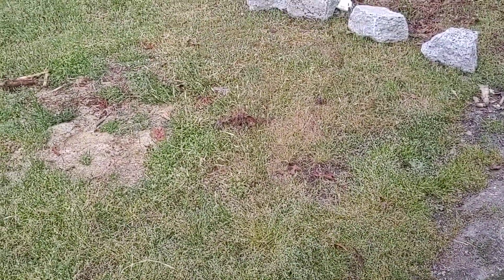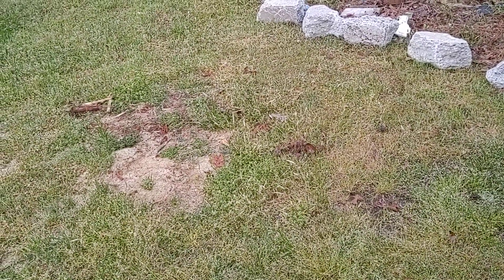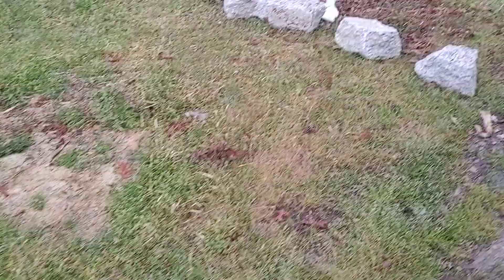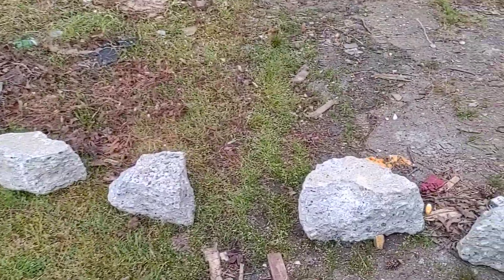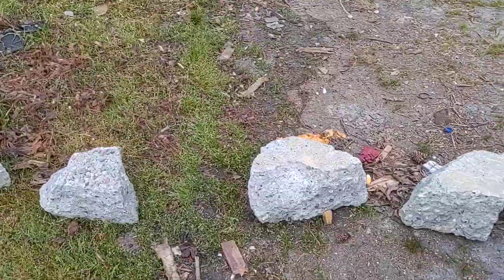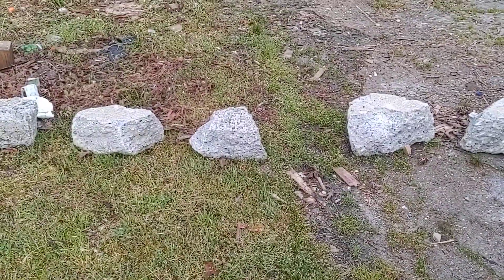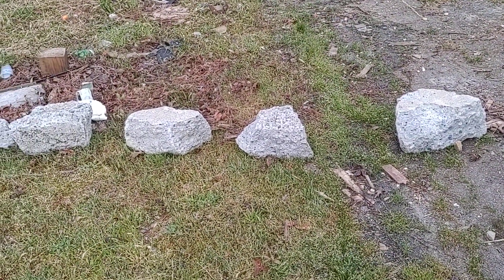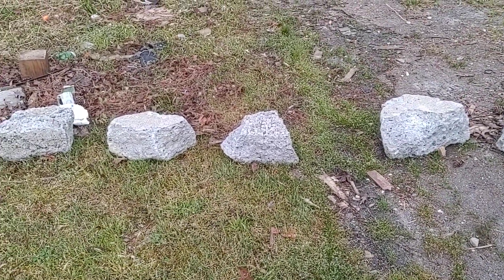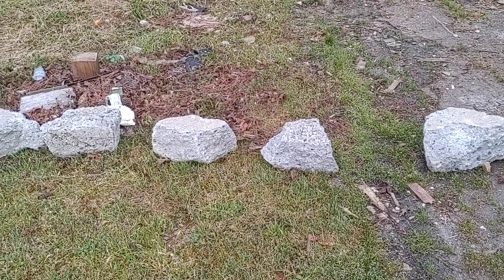Okay everybody, I'm doing something different today — I'm gonna start taking you on some estimates for my business. Today I'm taking on an estimate that a friend's mom asked me to take a look at and remove something for them from some property. I just have some concrete pieces here as a visual for now. I don't know how to flip the camera so that's what you gotta deal with.